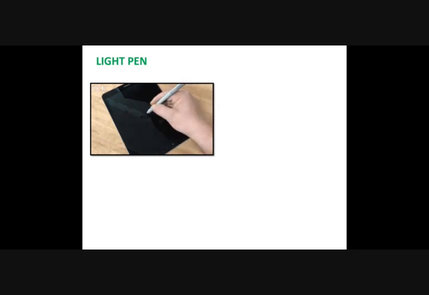Next, very similar to the touch screen, is the light pen. So see, there is an iPad or a tablet, you can say. A person is writing with the help of a pen. Yes, some of you must have seen some types of mobiles that come with a pen. That pen also has a sensor on the tip, so that it can work easily on the screen. You can type, you can draw, right? You can select folders, so it works like a mouse.